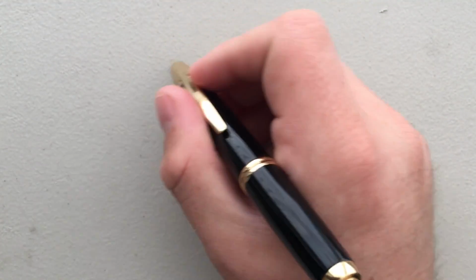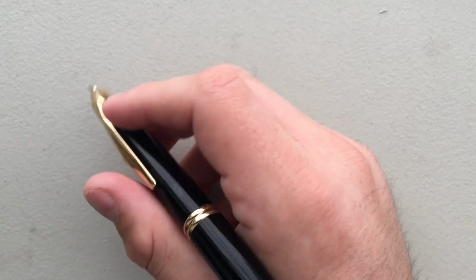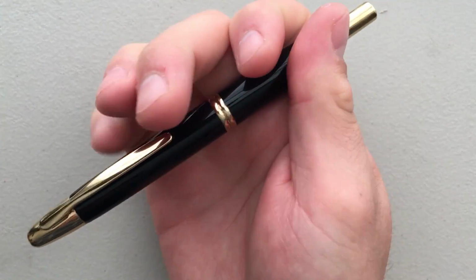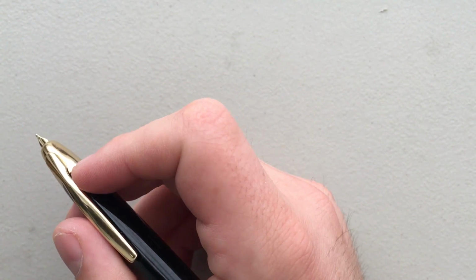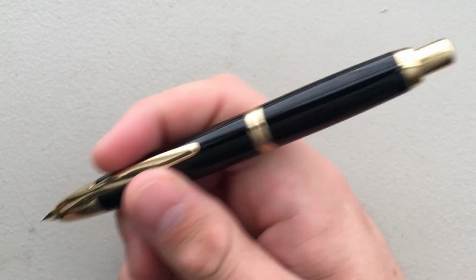The balance on this guy when writing is really spectacular. This is great in the hand. I am a huge fan of this pen in the hand. Absolutely beautiful. It does have a nice, satisfying click and spring feeling. This is a nice process. It's just tactile, and mechanically very nice. The feeling in the hand overall is really great, and the fit and finish on this guy is really great too. It's got nice polish here, and it just feels nice.